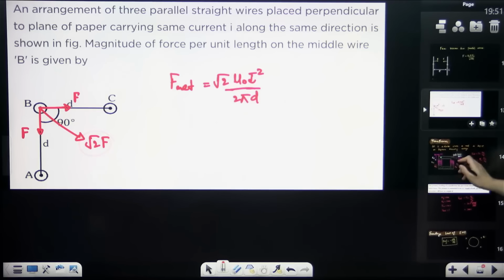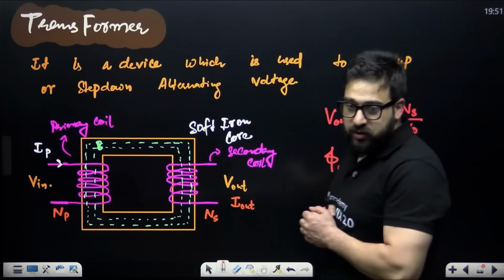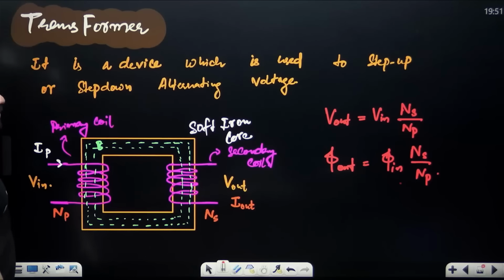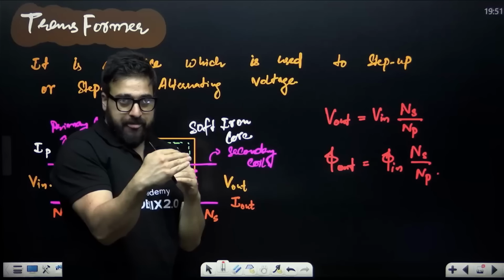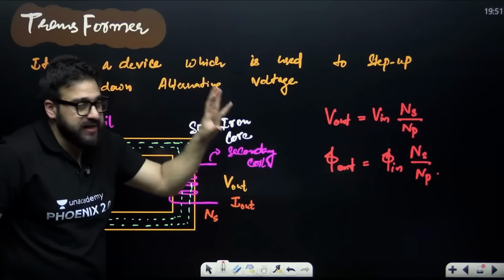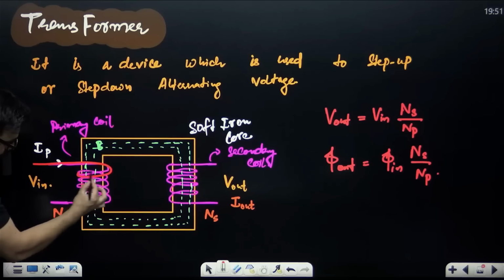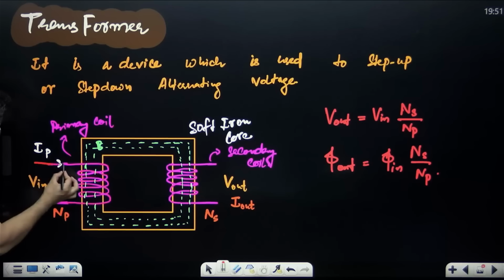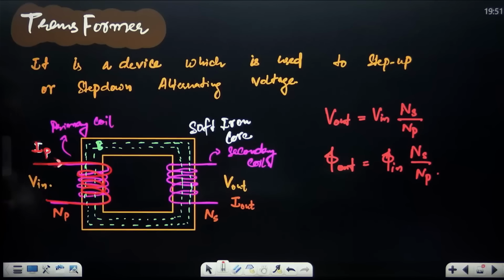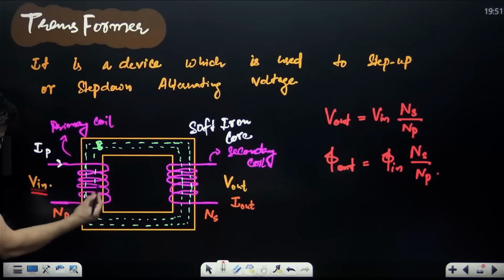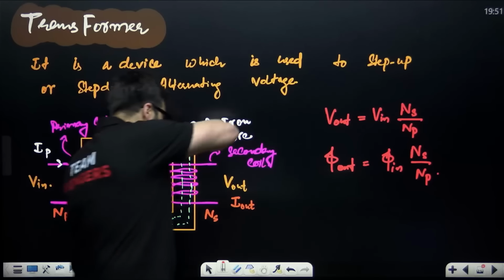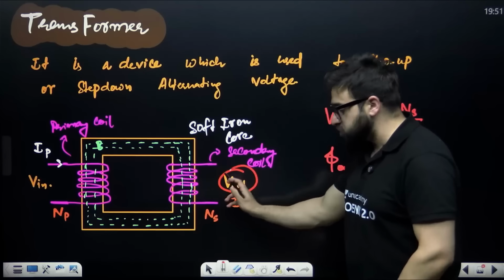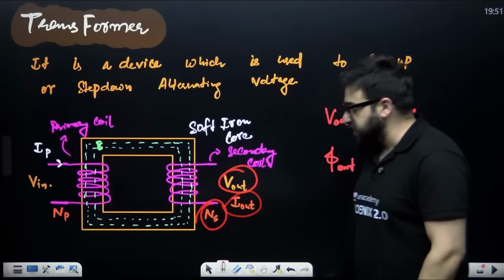Then, boys and girls, we will be moving on to the next topic, that is what we call the transformer. When it comes to transformers, we say a transformer is a device which increases the voltage or decreases the voltage. Let's suppose this is what we call the primary coil of the transformer. In this primary coil, we send the current, that is what we call the primary current. Here, voltage in the primary coil is V input, and this is the number of turns in the primary coil. Then this magnetic field or this current moves to the secondary coil. This secondary coil provides the output voltage and output current, and the number of turns in the secondary coil is Ns.